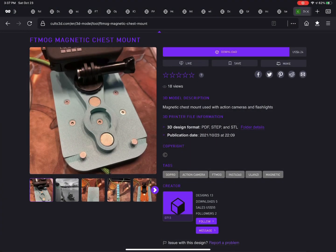And finally, this is just the Cults 3D page. This is what it looks like. There you go. You guys, I hope that this helps some people out there. I hope people make this thing and make their own mounts for it and enjoy it.